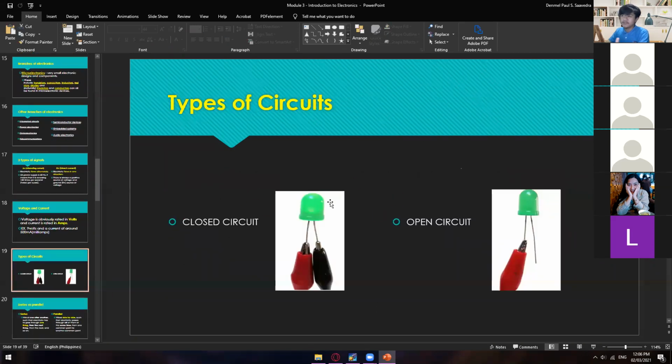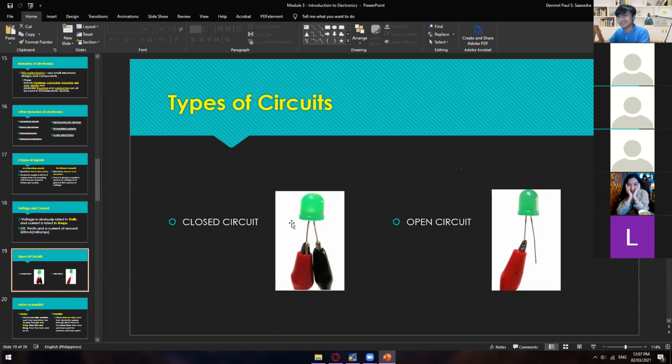And then we have here the types of circuit. I'm pretty sure that you guys already know this one. As always, when we see electronic devices, it's always a closed circuit. You could not say that it's an electronic device if there is no loop of current. You could still say that that one is an electronic device, but that one will not work.